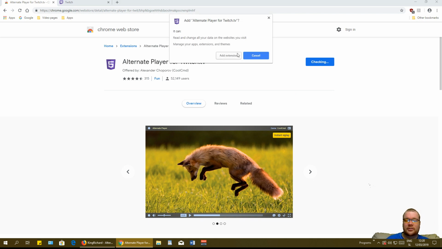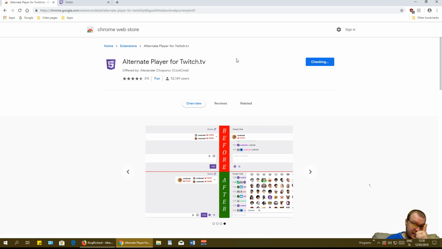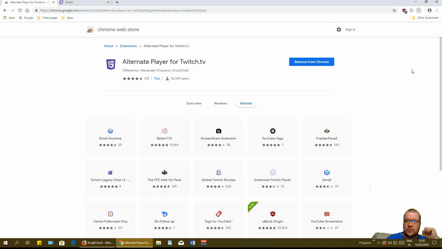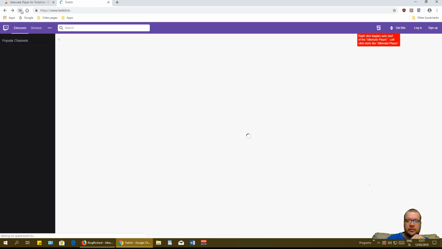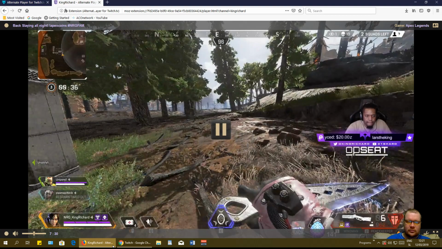Like in Firefox, you need to confirm if you want to add it. Yes, add extension, press that, not cancel. If you click cancel, it will not install. Yes! And here it is, installed. So if we get back to Twitch and reload the web page, here it is. That is basically the same on Mozilla Firefox also.